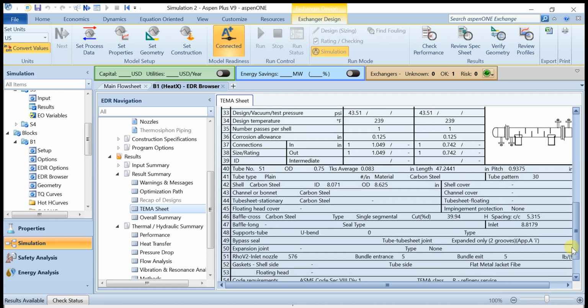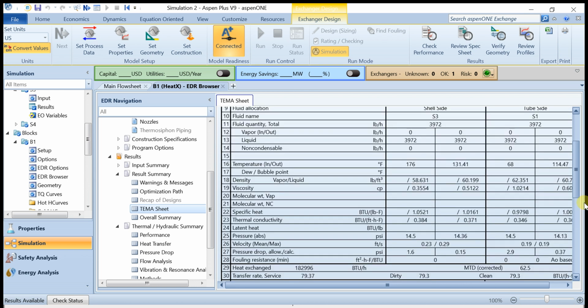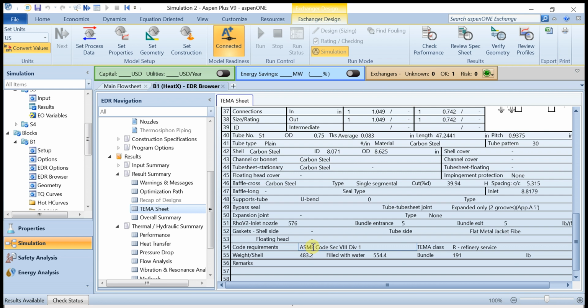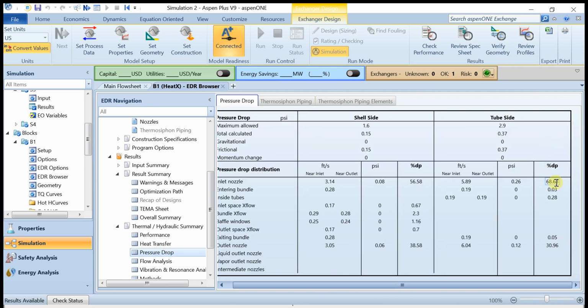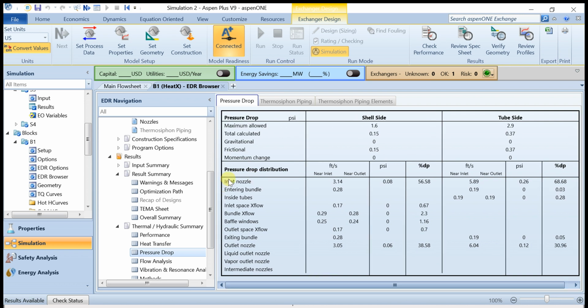For instance, the pressure drop: the inlet nozzle, right? Inlet nozzle and the inside tubes, etc. You can see that the pressure drop here is 0.26, so 68% of the pressure drop is caused because of the inlet nozzle, and the tube bundle and so on are not causing any pressure drop at all.